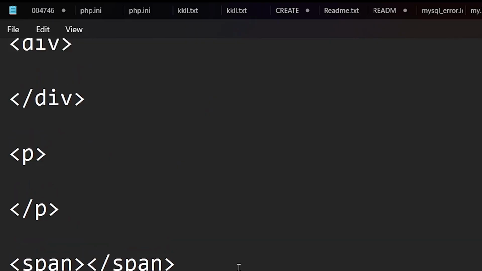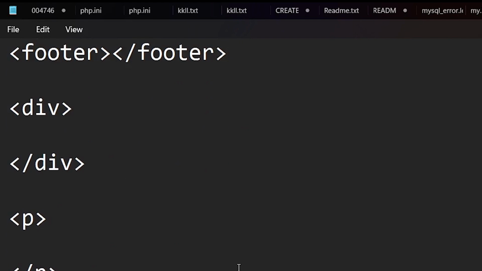So the next is div. It is just a divide. A div has its own qualities. One of the qualities of a div is that it takes over the whole row. It's selfish. It does not want any other thing to come beside it. So when you put a div, it means the whole row is for this content, for whatever is contained in the div. Sometimes we override it, but for now, we'll stay with the original concept.